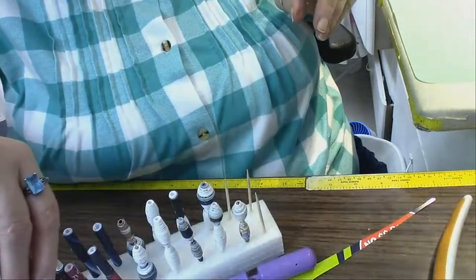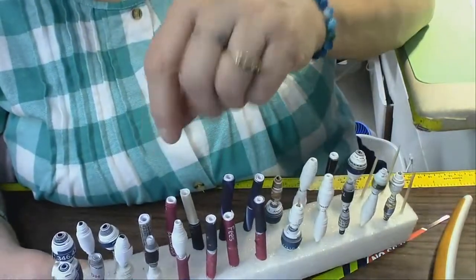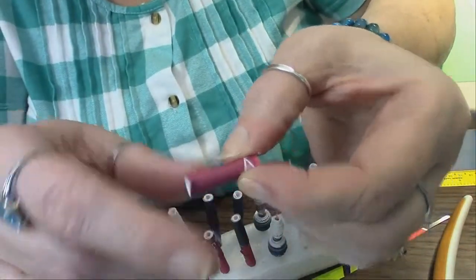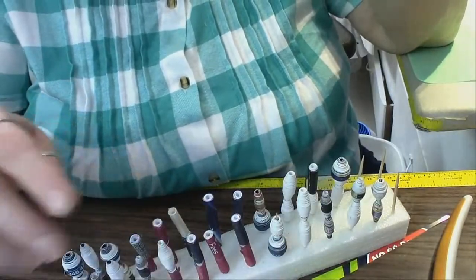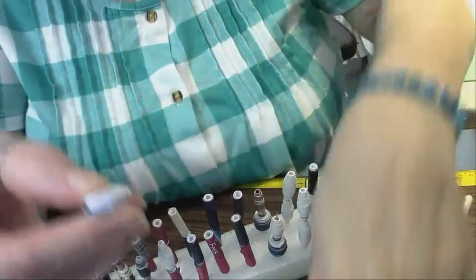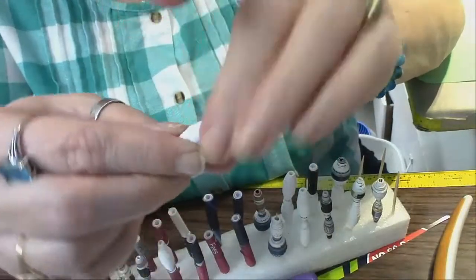So when I go to take the beads off, I let them dry on here for a few hours or overnight. Then when I go to take them off, that's when I check to see if any ends opened up. Like, look at this right here. That opened up a little bit. So if I've got any glue on my hand, I will glue it back down. But that's what you look for, because this often happens. And it's not your fault. It's just the way the paper is. And I'm hoping this will hold.